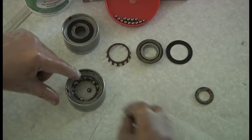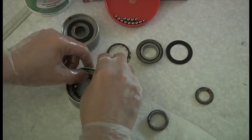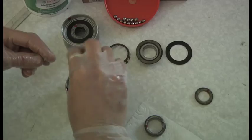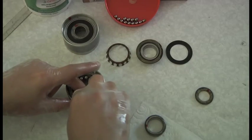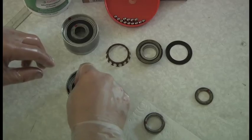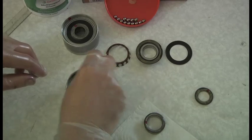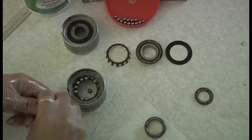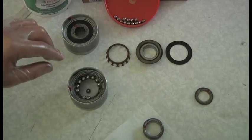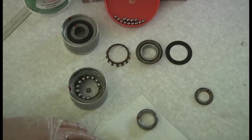You might say, well, I'm just going to go and buy a new one of these. When I change my cam belts, I change the race as well. You might want to change the tensioner bearing when you do your cam belts, and I would do that because I'm doing high mileage. But if you're only doing 5,000 miles in five years or 3,000 miles in five years - I suspect quite a lot of people do very low mileage - these tensioner bearings are not going to go bad. They don't go bad just by sitting there. Some people go five years before they change them, not three.